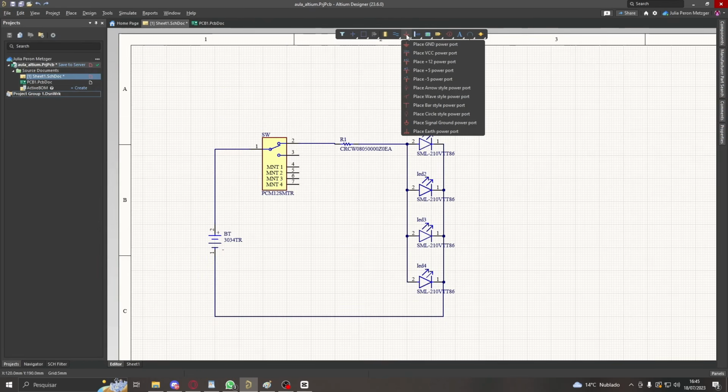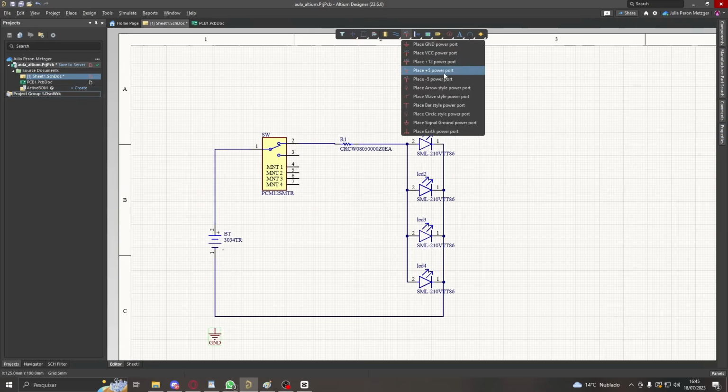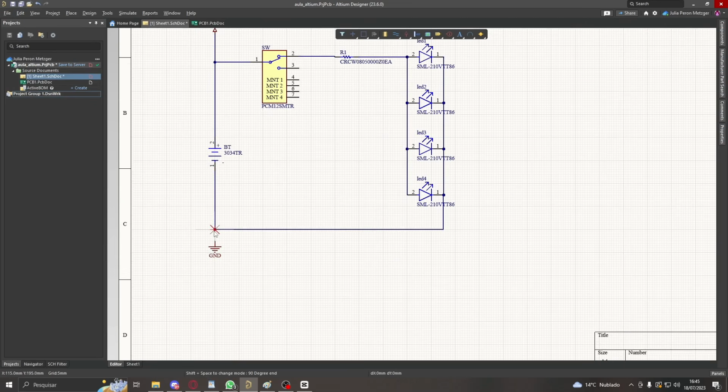Still on the taskbar, if I want, I can make some indications here of my circuit. For example, to determine that this point here is the GND point, and that I also have a VCC point on my circuit. In this case, I could put something here to indicate my VCC. It could be this one. You have to edit it because actually my battery is 3 volts. And again, connect the wires to these indicators, okay?